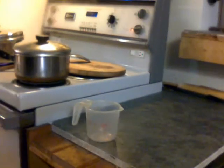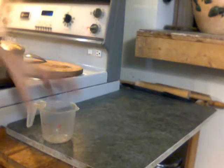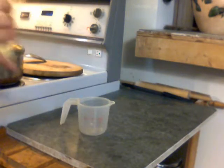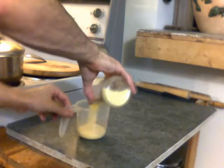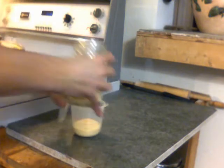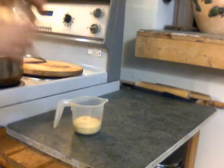You're going to want to grab yourself some cornmeal. I have some in a larger amount, but I'm making the tortillas here. I've got the other things cooking here, but this is just for the tortillas. Anyways, we're going to put about a half a cup in here. Usually I would use the bigger bag, but just for this video, I'll use my little bit of cornmeal. Okay, so about a half a cup of cornmeal.